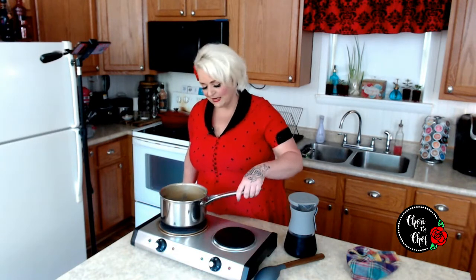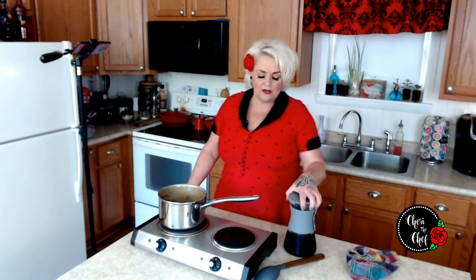But now you don't have to do any of that. All you have to do is put some water in here and bring it up to a boil. By the time the water starts to boil, it pretty much has gotten everything dissolved, and what's not is really easy to get rid of.